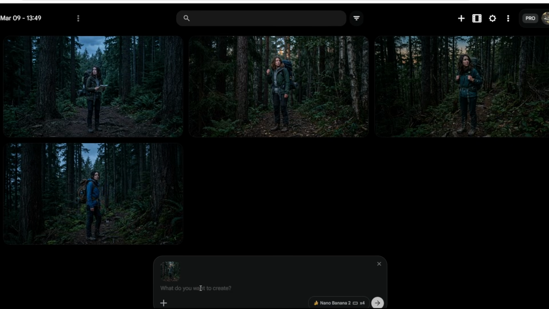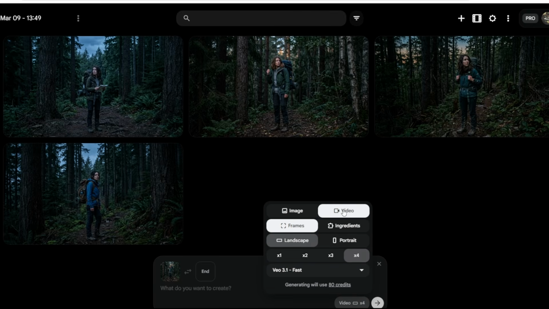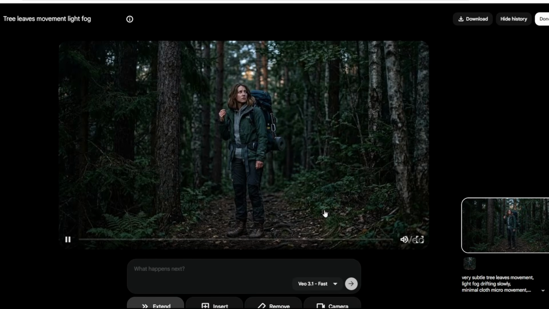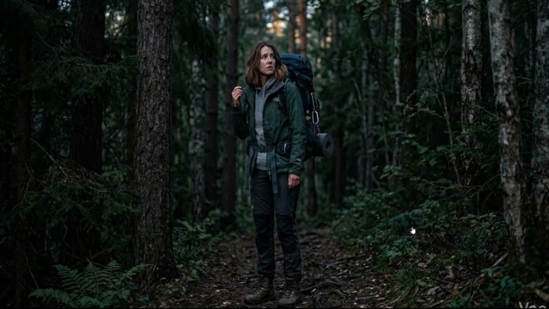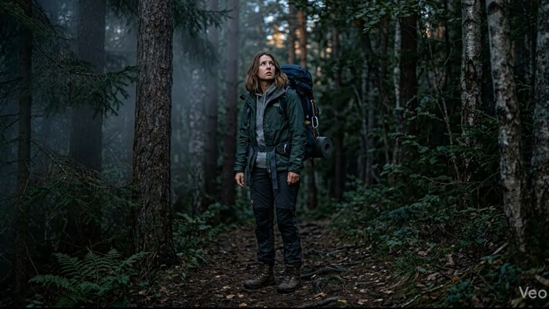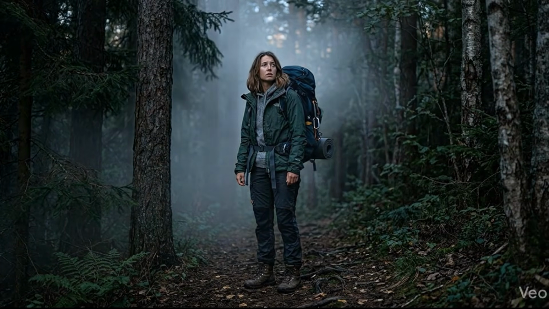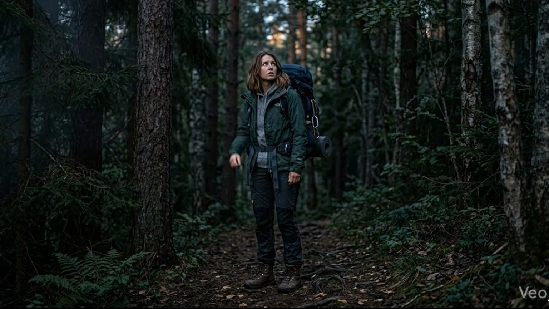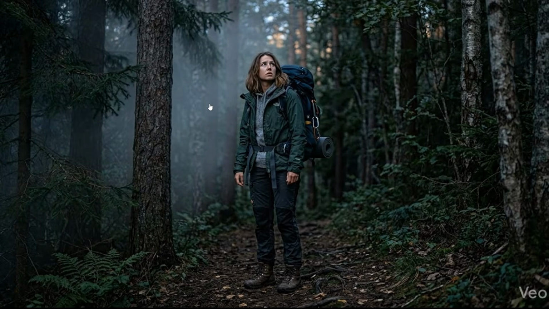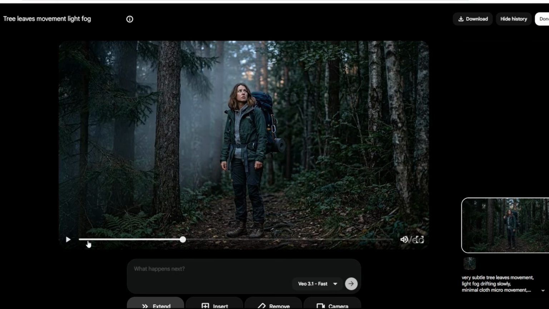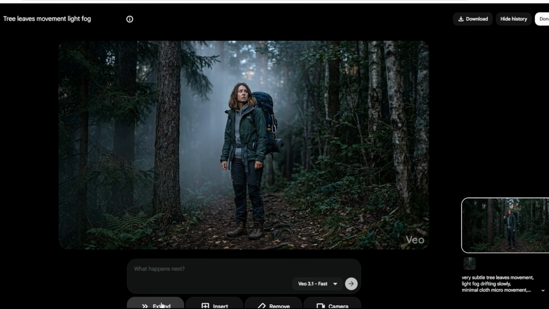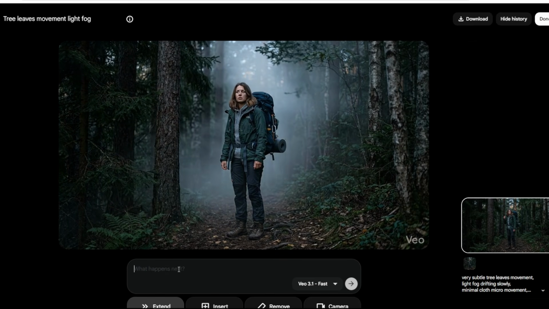For a full video, you simply generate multiple scenes. For example, within seconds, the AI generates a realistic video scene based on the prompt. This means you can create content without filming, without expensive equipment, and without spending hours editing. So that's how I create AI videos using just 3 tools.